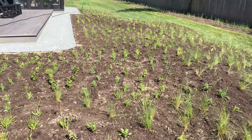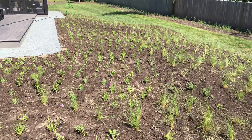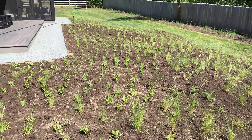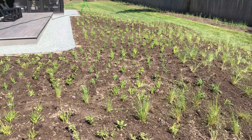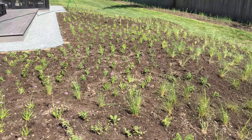Hi everyone, we finished the planting. You can see the patterns. The owner is going to put the tripod sprinkler on. I gave them plastic shot glasses to use as a gauge — once the shot glass is filled with water, that's about an inch of rain, and they can turn the sprinklers off. It's important to soak the planting thoroughly initially. Then after that they'll water about every three to five or six days, depending on rainfall. Right now it's about upper eighties.